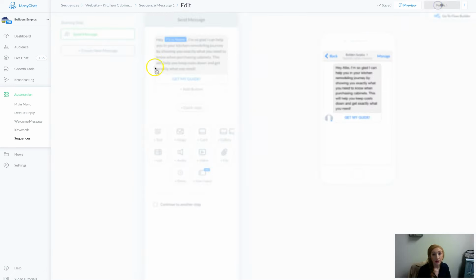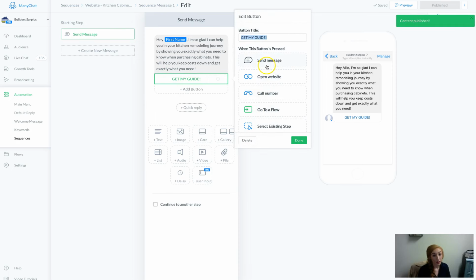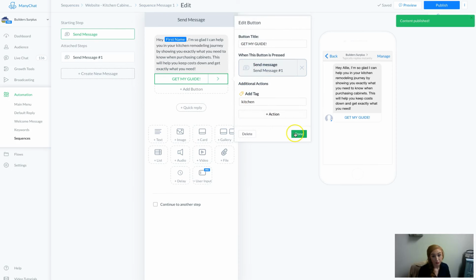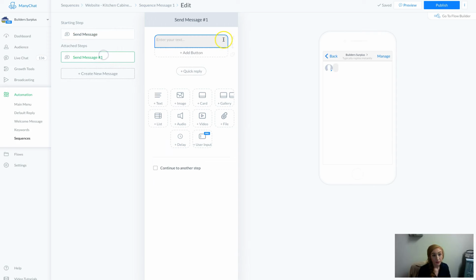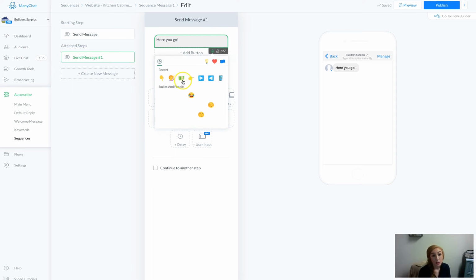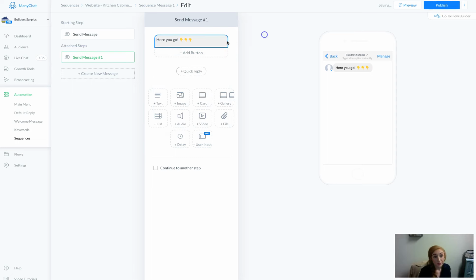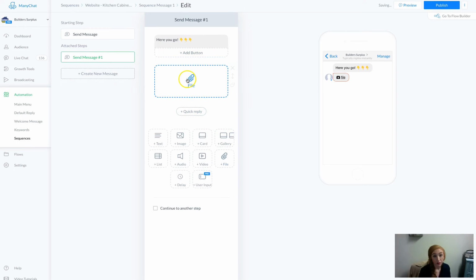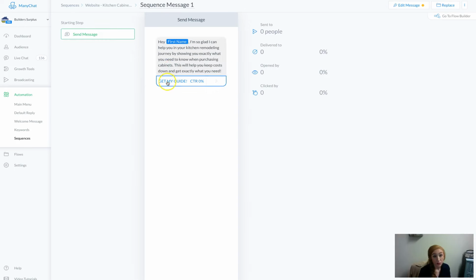So when they get their guide, I'm going to send them a message. And this message is going to say, here you go. And I love using emojis. I think it's a great little tool. And then I'm going to, actually on my last one, never mind.